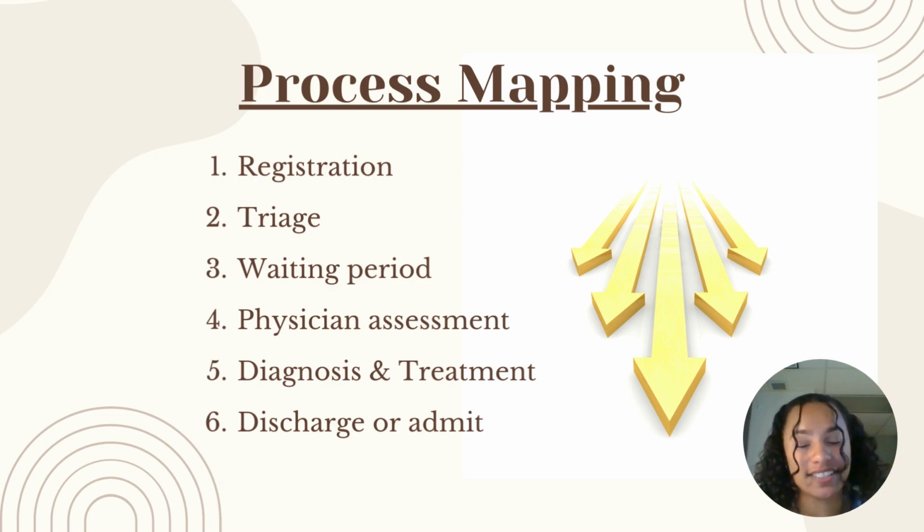Then there's physician assessment, where the doctor will come and get a full assessment of the patient and figure out what's going on, at which point they will order either blood work or imaging that is necessary. And that is part of the diagnosis and treatment section, in which the patient will wait for labs to come back, imaging to come back, and then that will help predict what their treatment will be.